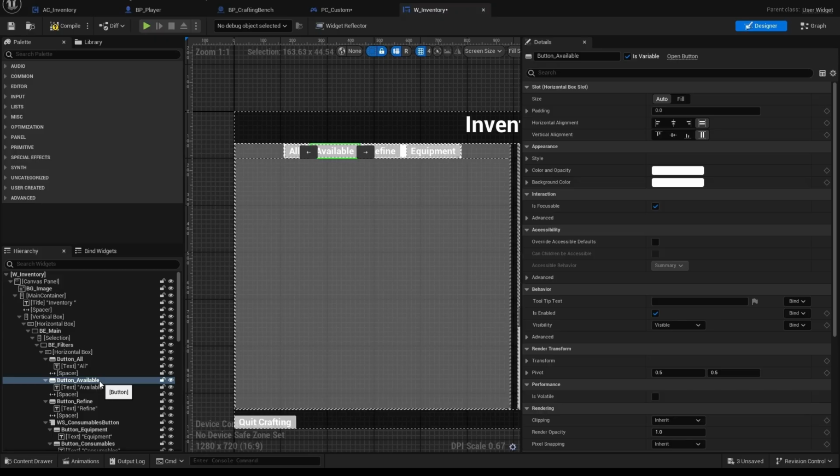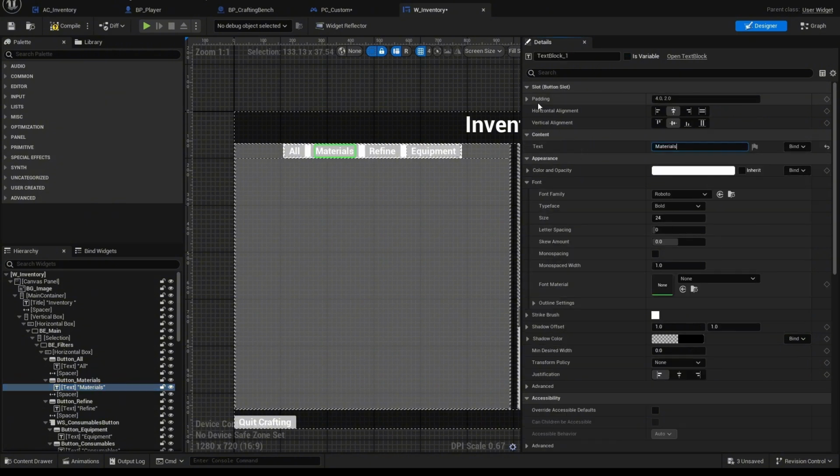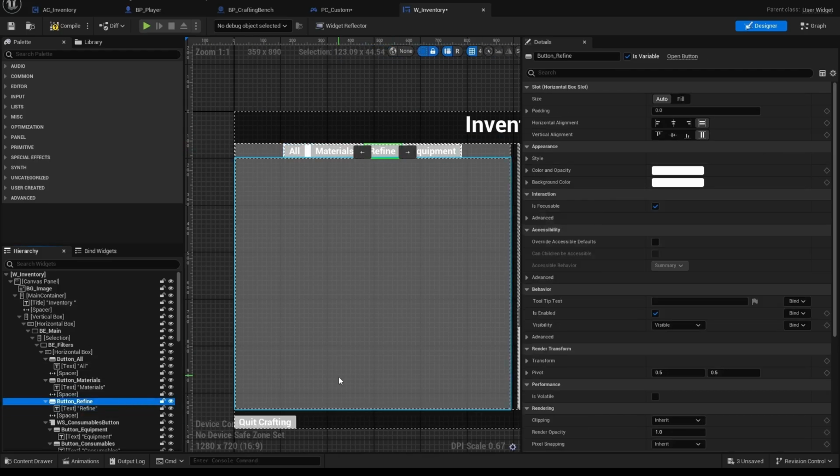But we're going to need another button to replace it, so I'm just going to rename this button. I'm going to rename this materials. And we're going to make sure the text here says materials. Same thing with refine. Refine isn't going to be the refinement anymore. It's actually going to be consumables.